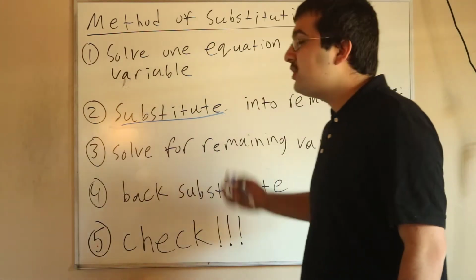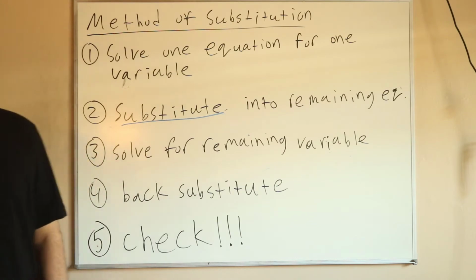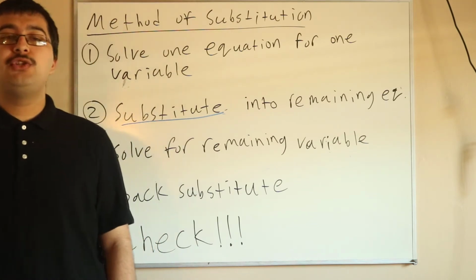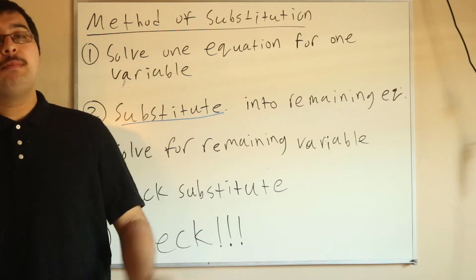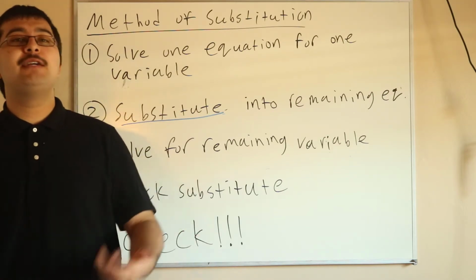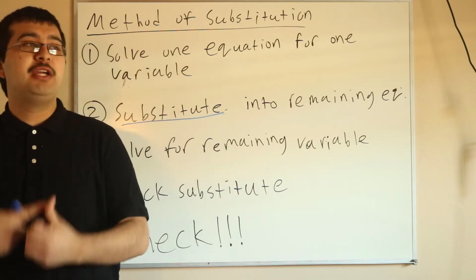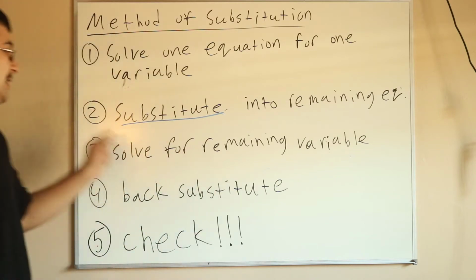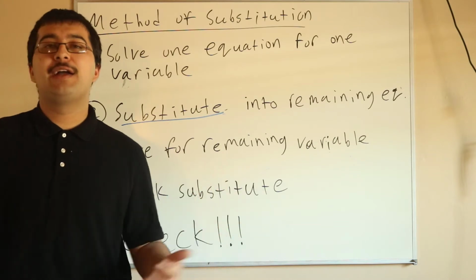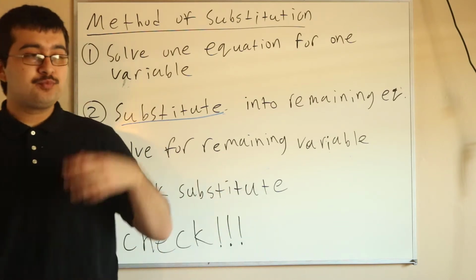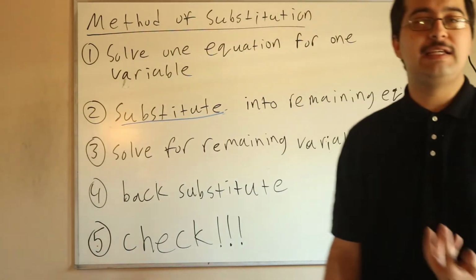And why this is so useful is because in step 3, what you should end up with is one equation with one unknown, right? We have circled all the way back to the beginning of this class, and we have something that we've been doing since day 1 that we know how to tackle. That being one equation with one unknown. So in step 3, we solve for that remaining variable. For us it would have been x. We just solve for that x value. And just like that, we know one of our values. We know what the x variable has to equal, okay?